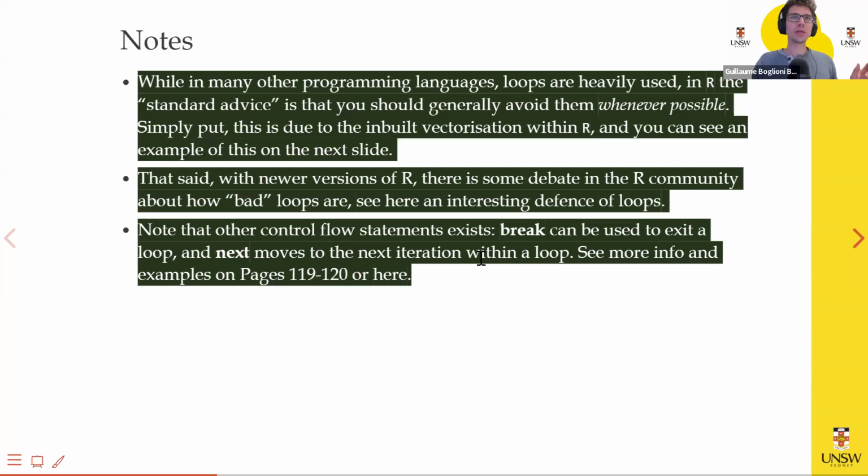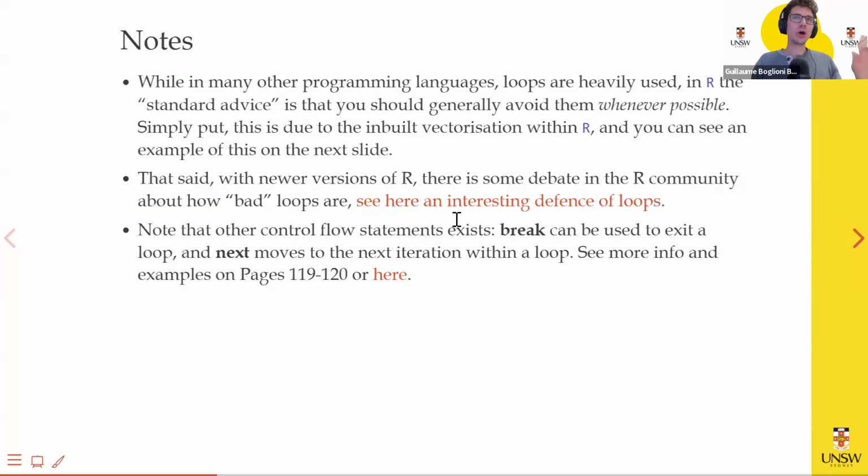Okay, the last one is unrelated to the first two bullet points here. There are other control flow statements that I don't think we're going to use too much, but just for your information, you'll know they exist. Break: if you put a break in your code, it's just going to exit the loop, right? So sometimes you just want that if something is true, just exit. And next is going to stop the current iteration and go to the next iteration. But again, maybe those are not as important as the others. So I'll let you read about them either in the book or at this link if you want to know more about break and next.